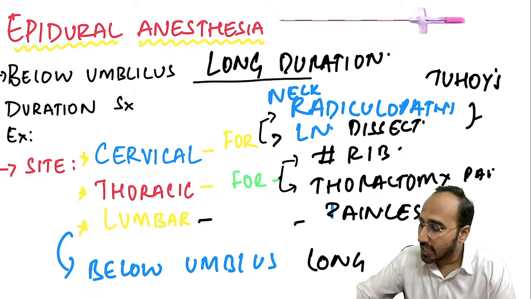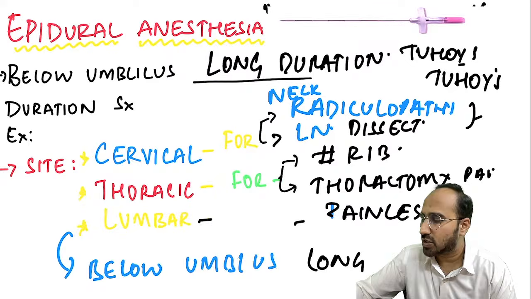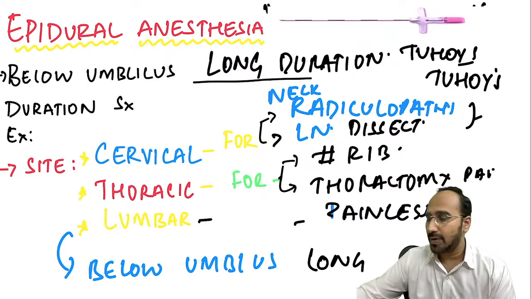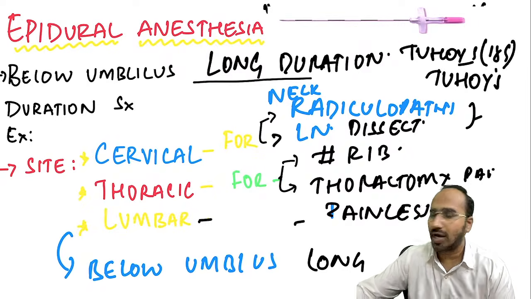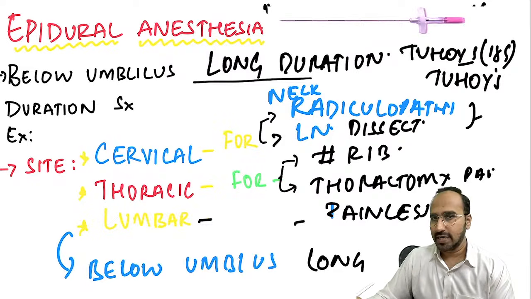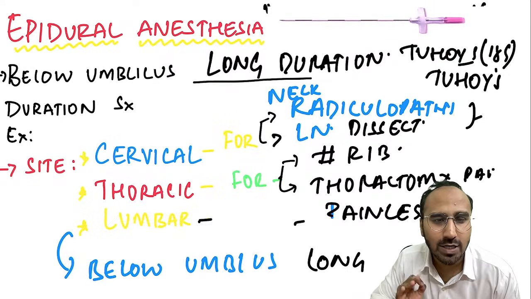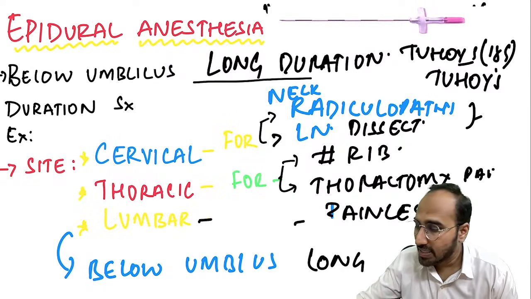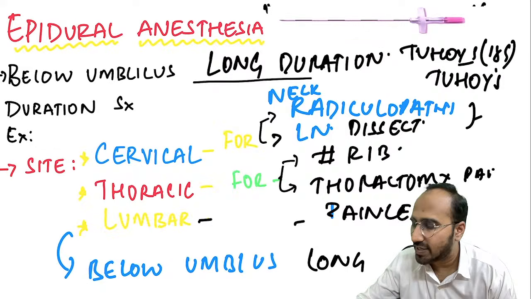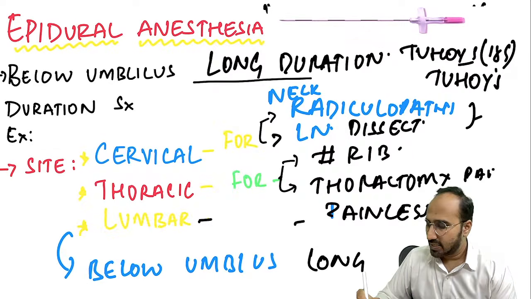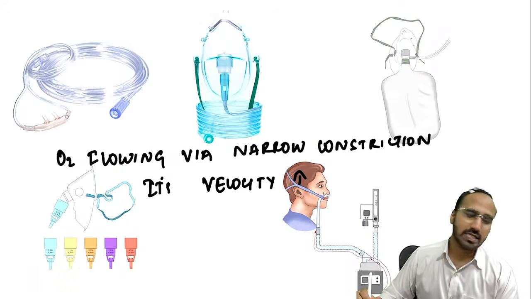Okay. The needle that we use in epidural is very, very important. This needle is called what needle? Tuohy's epidural needle. 18 gauge Tuohy's epidural needle. Okay. How will you identify the needle? Look at the needle and you will know. 1 centimeter of light and 1 centimeter of dark band will be there on the needle. Okay. Now, this is regarding the epidural anesthesia.